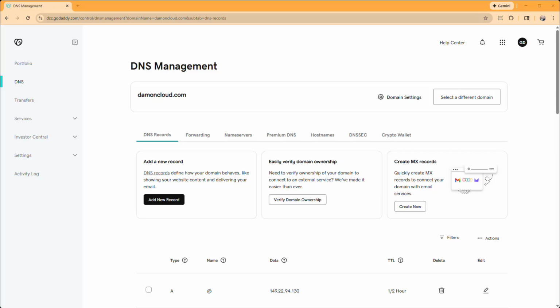Okay, so the first type of record we're going to take a look at is a host, also known as an A record or a host A record. A host record, an A record, maps a domain or a host name or a subdomain to an IPv4 address.